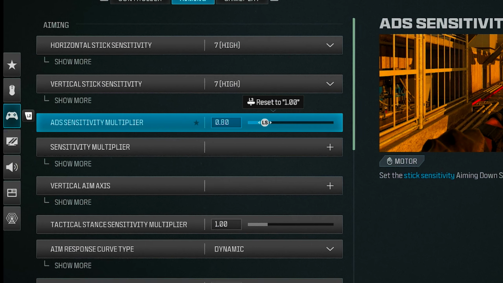And also, you want to make sure your target aim assist is on at all times. Your aim assist type, leave it on default. Do not use precision, do not use focusing, do not use black ops. You leave it right on default. And your ADS aim assist, leave it on as well.